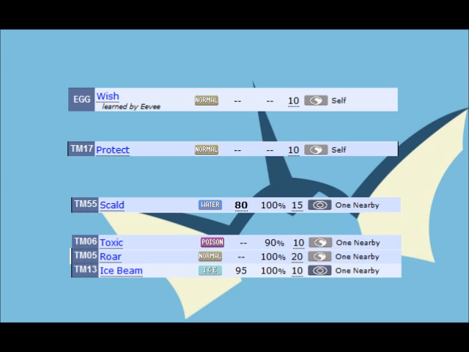Vaporeon's wishes are among the biggest in the game, so a single wish can bring back one of its teammates from the brink of defeat. As with most evolution tanks, Protect helps keep the wish passer itself safe, and Scald is used to prevent Taunt from ruining you. As mentioned before, Vaporeon's base 110 special attack is not wasted at all on this set, so its Scald is actually quite powerful. Scald also packs the useful chance to burn your opponent.